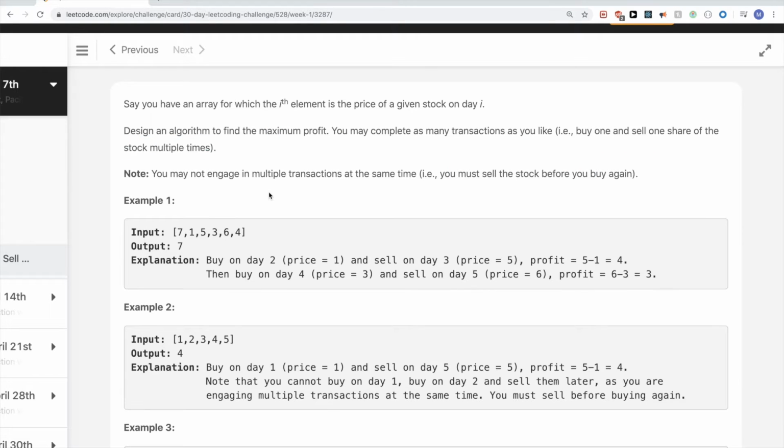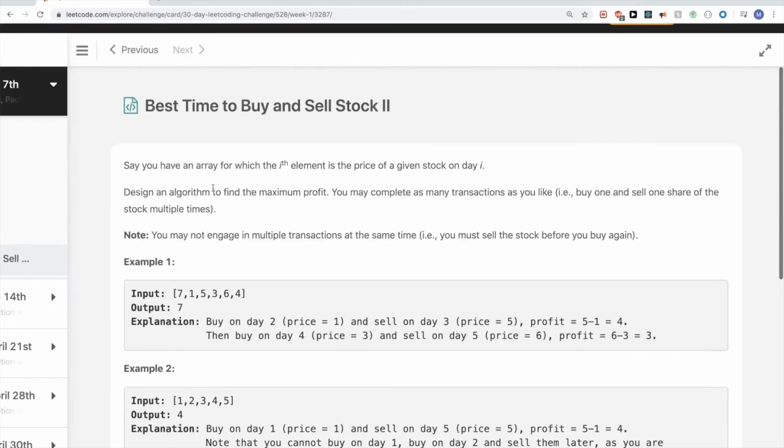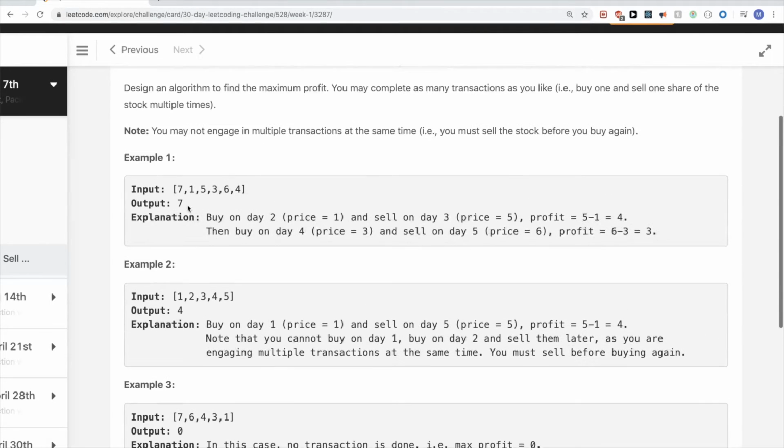So this definitely tells me we are finding the maximum profit here, which indicates that maybe we will need to do some dynamic programming, right? We have this array here, 0, 1, 2, and there's nothing that will tell you what's the best way to do this. So I'm thinking just try all combinations and use dynamic programming to not repeat calculations, and that would be pretty much it.